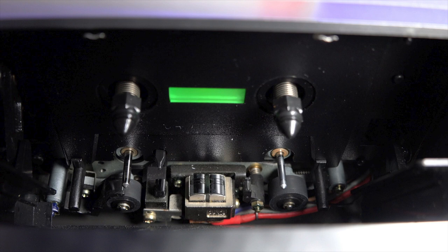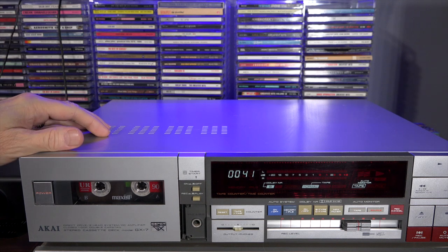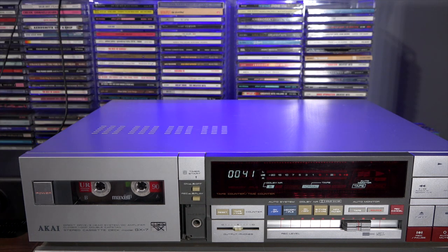Very, very silent operation. The transport looks really great and the heads appear to be in excellent condition. If you love vintage cassettes but you're not able to do the electronic or mechanical work — I can do the electronic work, I can recap and change resistors and that kind of thing — but the mechanical aspects, the tiny springs, the little clamps, all that kind of stuff, are very difficult to do.